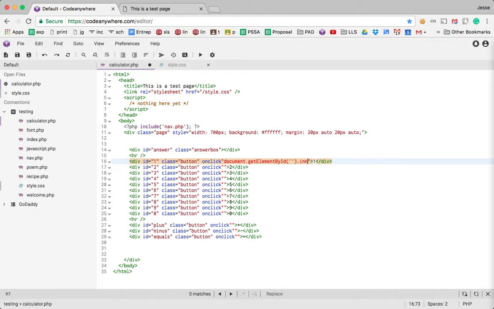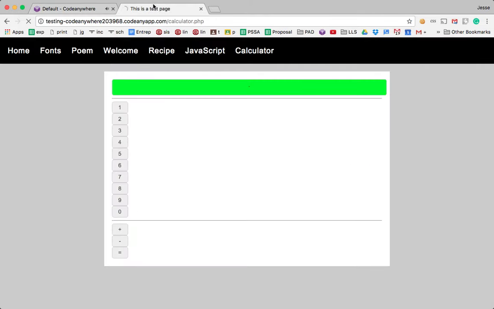But anyways, innerHTML, and then we're going to put an equal sign, and we're going to set this answer box innerHTML equal to whatever value I put here, 1. That seems like a good idea. And then we also need to name it. So this is actually the ID, getElementById. See that? Put that in there, and then whenever I click this onclick, it's going to send a 1 to the inside of there. Let's test that. Push refresh, and click, click, click, click.